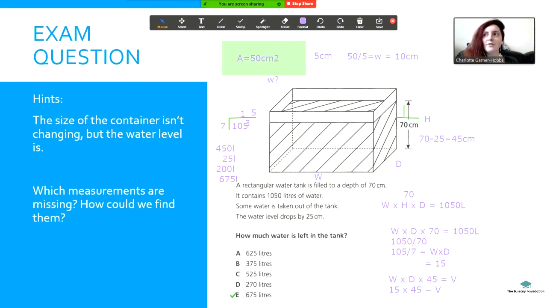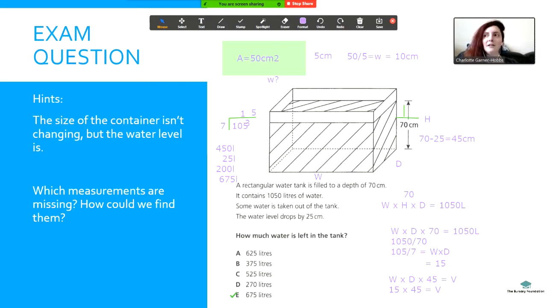If it was in something more like an independent school entrance exam, where you are going to get marks for your workings, even if you're not sure about everything, what I'd suggest you do is write down some of this knowledge that we know, like width times height times depth equals the volume, because you're going to prove, I'm not quite sure necessarily what I'm doing with this exactly if you don't have time to finish it, but what I do know is this is the knowledge I need to work it out. So writing everything down is going to be the major point in your favour for any question like this.